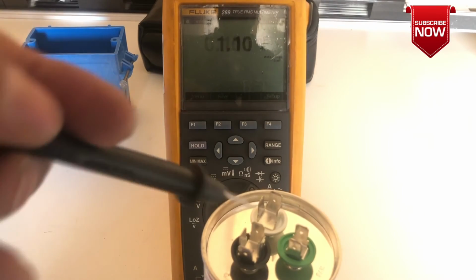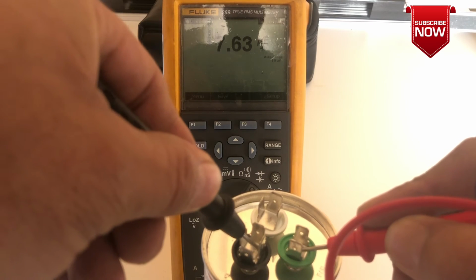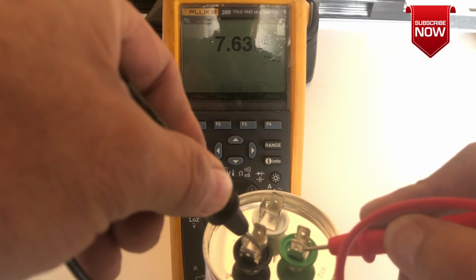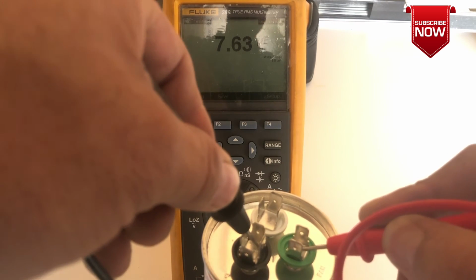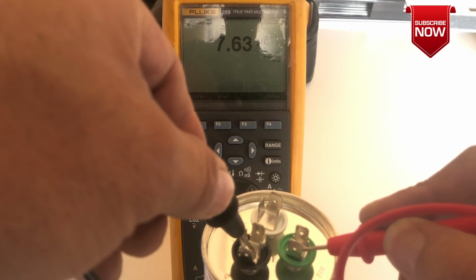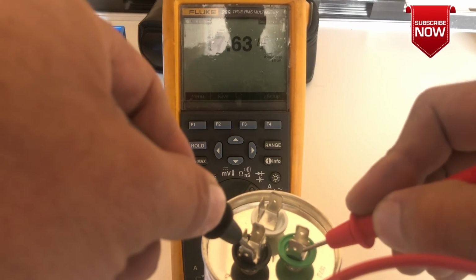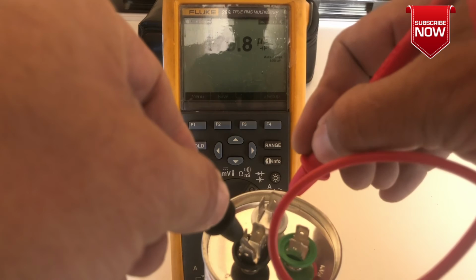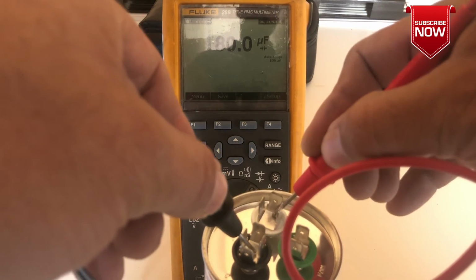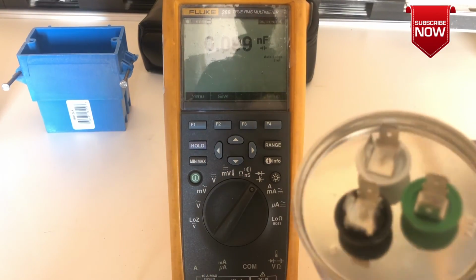If you read the value from here to the fan as more than 7.5, like 10, really high, that means this capacitor is no good, it's shorted out inside. Even if it's less than 7.5, you need to be really close because it's microfarads. If it's even like 4 or 5, then no good. On the other side, if it's 80, perfect. If it's less than 80, that means it's not good. If it's higher than 80, it's not good either. That's the way you can tell your capacitor is good or bad.